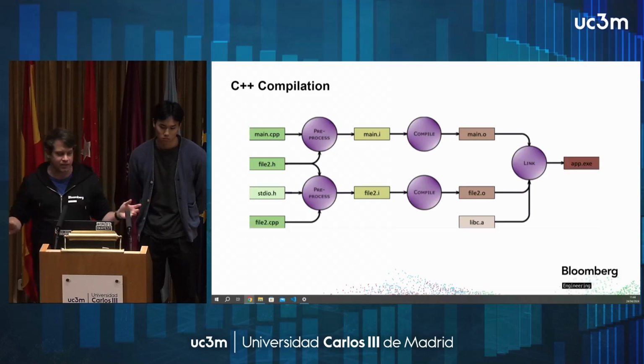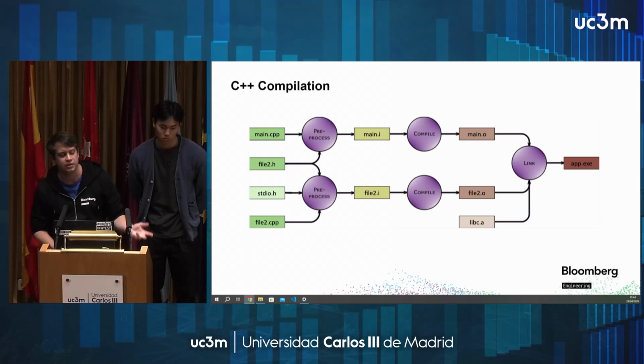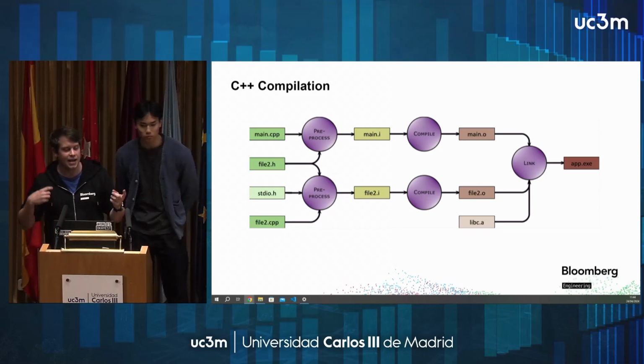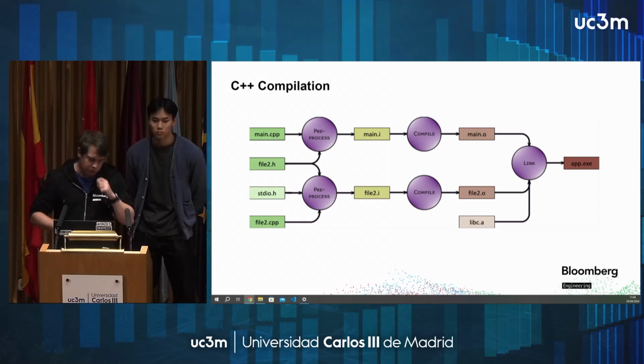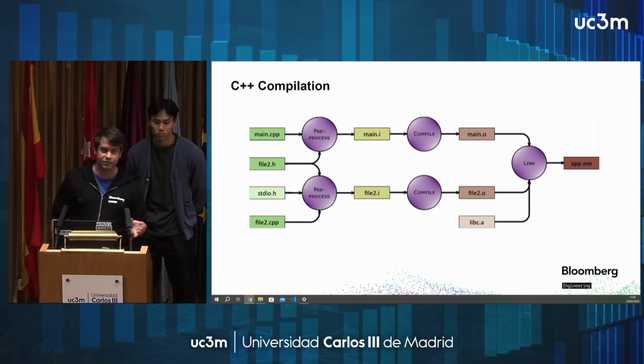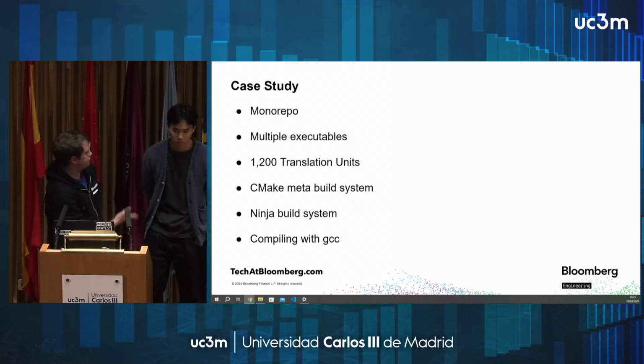Just the other one, for completeness, a nice little diagram as well. I mentioned that you're running the preprocessor on your CPPs and your headers, and then you get your intermediary files. That's what I showed on the right. And then as the compiler's running over them, you create your object files, you pull in external libraries, link that all together, and you get your executable. So yeah, we're very much focusing on the first two phases here, but that is all for my recap of C++. I'm sure someone could give it better than me, but we're just giving a quick recap. That takes me over to Jeff.